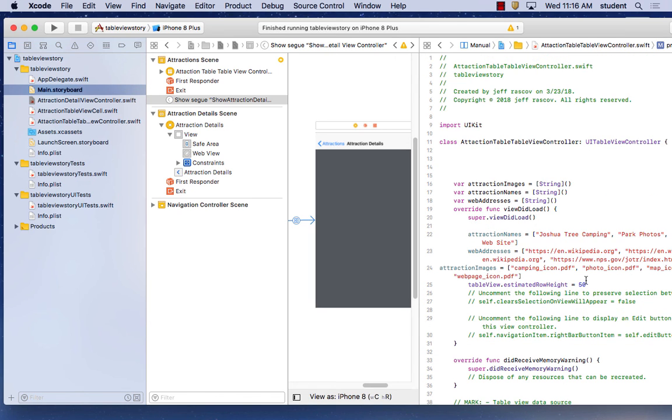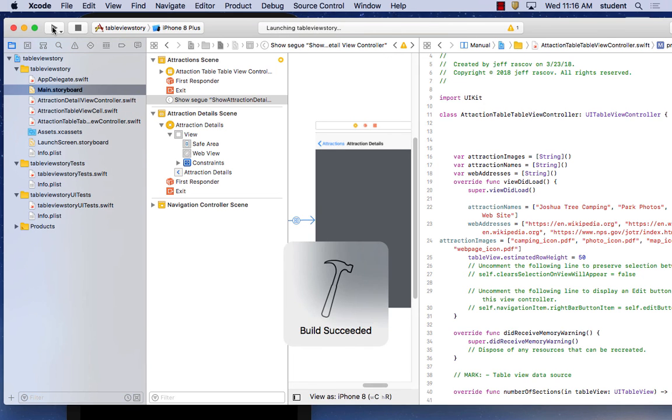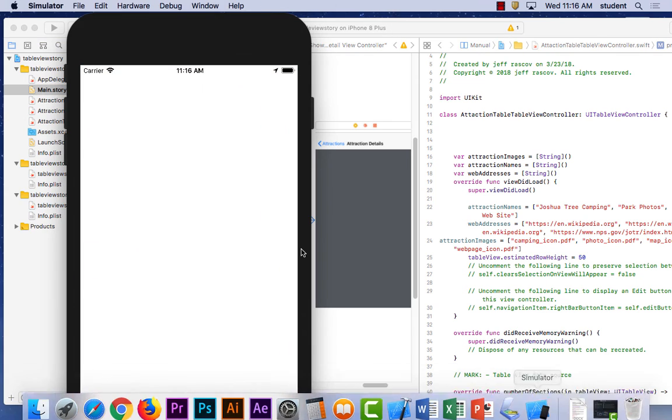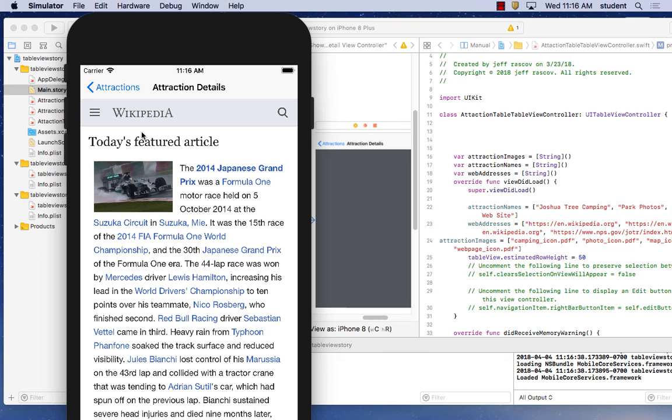So if you look at the code up here, they all go to Wikipedia, but the last one goes to the national park. We're just going to try it. If not, we're going to have to change permissions. I think I remember where I did that. Let's try. So, yeah. Oh, it did work.